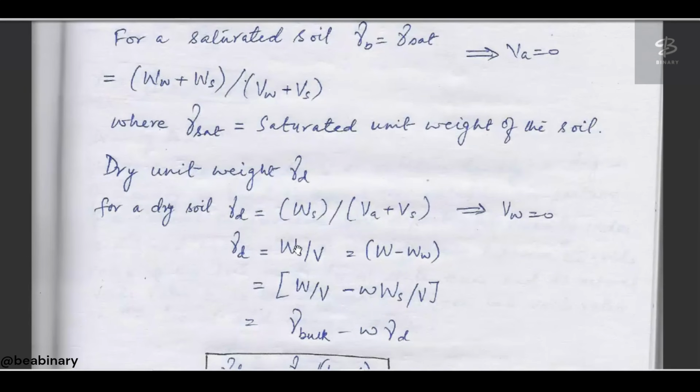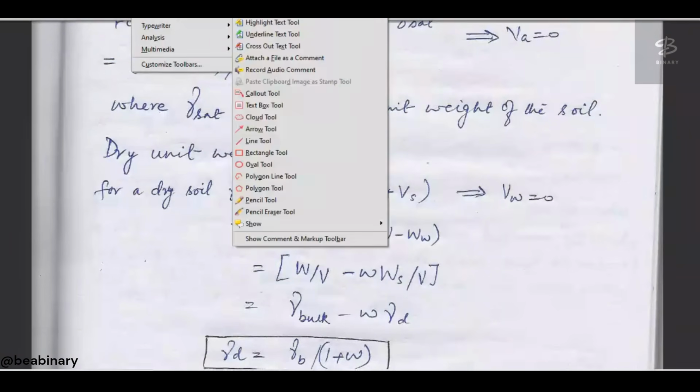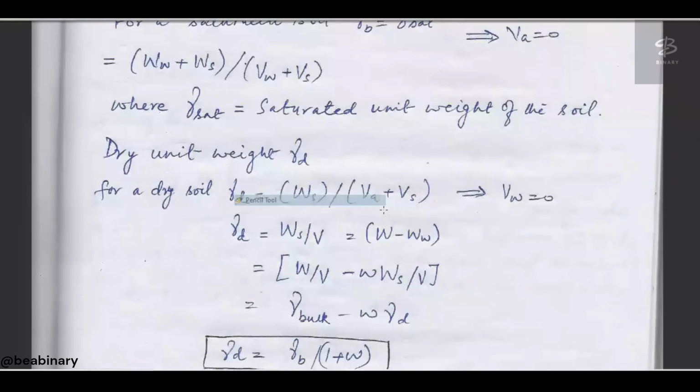सो यू विल गेट, इसको हम इस फॉर्म में भी लिख सकते हैं, इसमें यहाँ पर एक वी भी आएगा, मैंने शायद मिस कर दिया है, इसको आप नोट कर लीजिए. Here the V will also come like this because ये W by V हो गया minus volume of water content into Ws upon V. Weight of water is equals to this much.